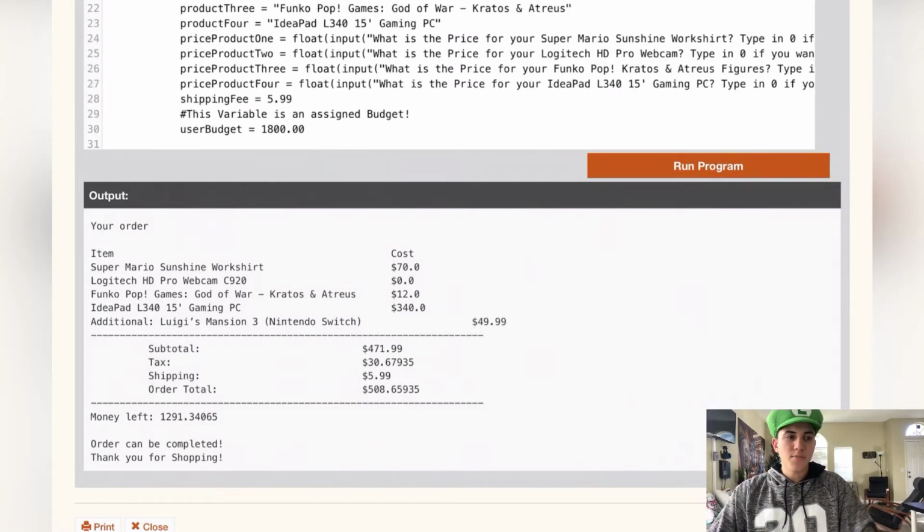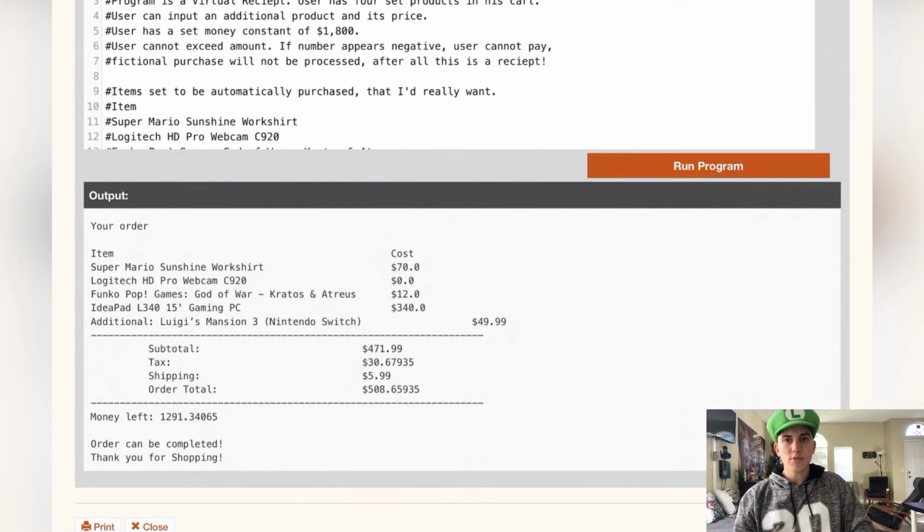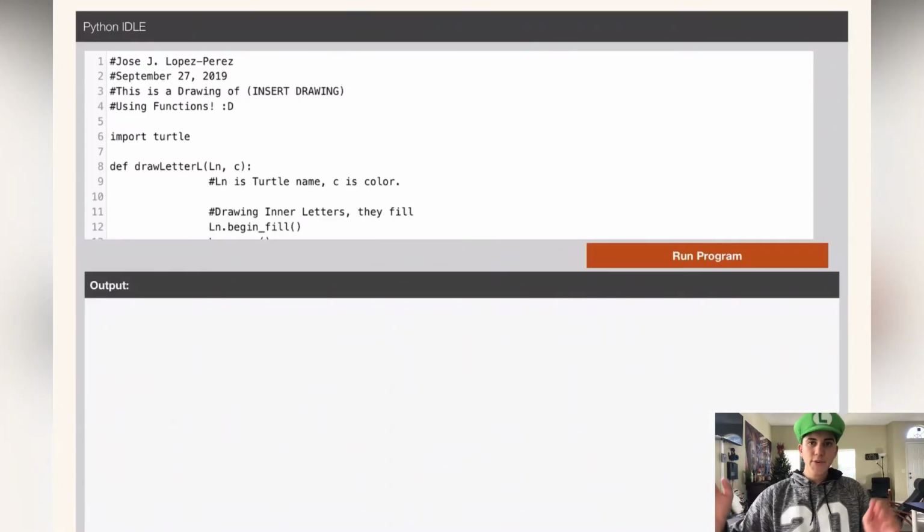So again, all the code is in a Google document, and let's move on to the next program. For the final project of segment 1 of my Python course, it will be drawing anything again with the turtle, which is similar to project number 3, except now I have the freedom to do everything.